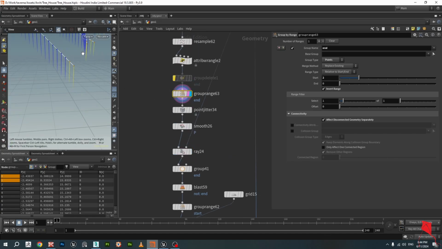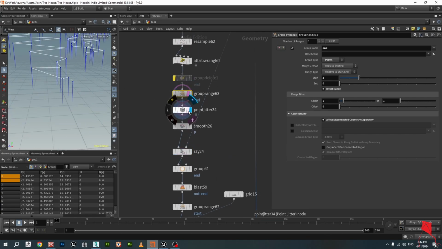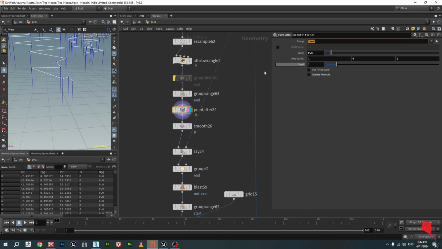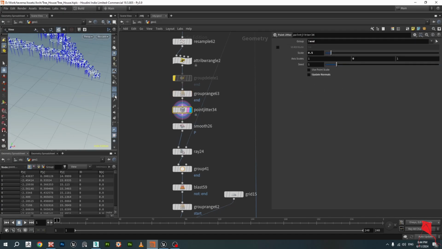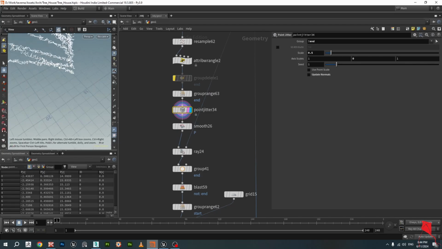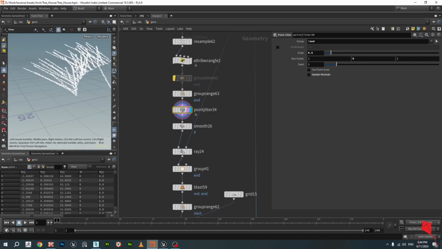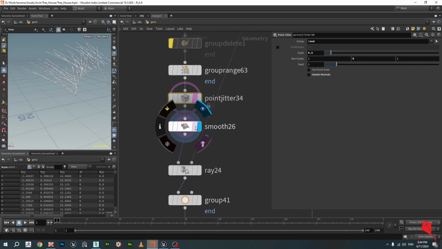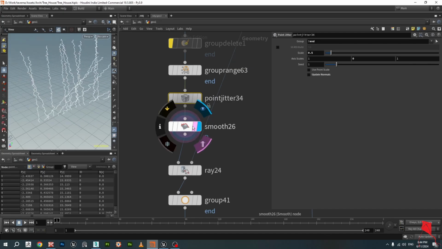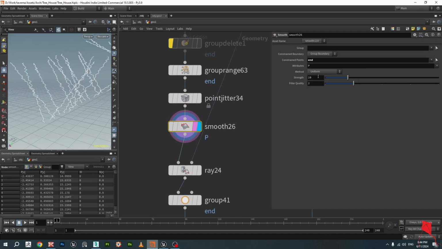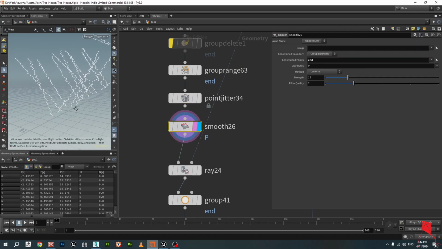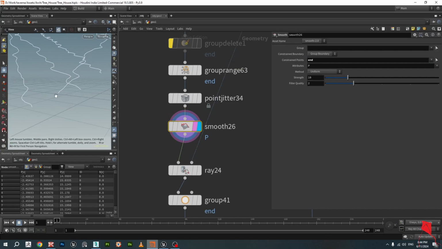Okay, so 2 points selected. Now we do point jitter for everything except our end again. So we make them messier, kind of like this. Somewhat like this, and then we smooth them a little bit. Again, except end, constraint points are end, so we don't want these points to move at all.